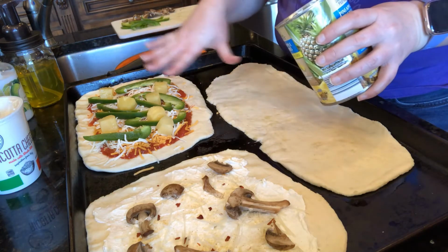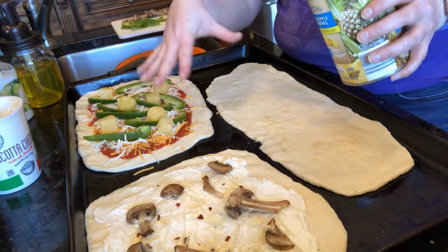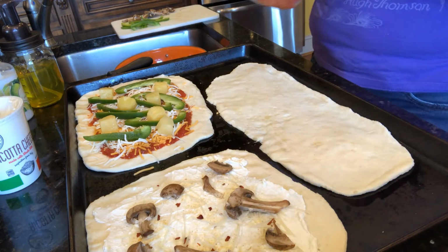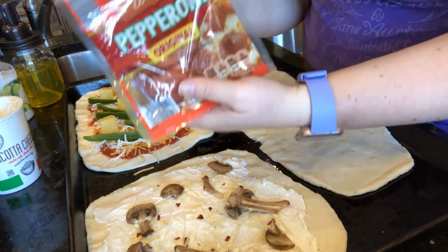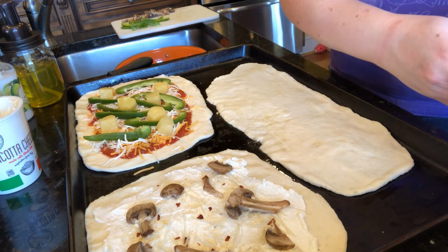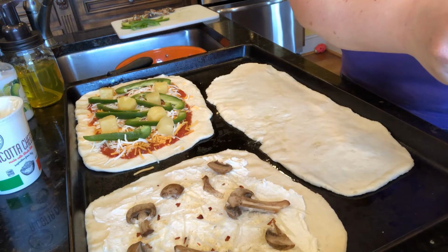I like a fairly good toppings to crust ratio and sort of spread it out. And then, last but not least, just some regular pepperoni. Because, I mean, I do shop at Aldi. This was the last thing, and I was very happy they actually had some.